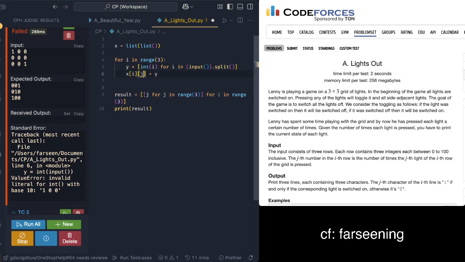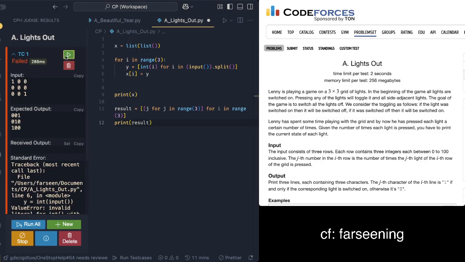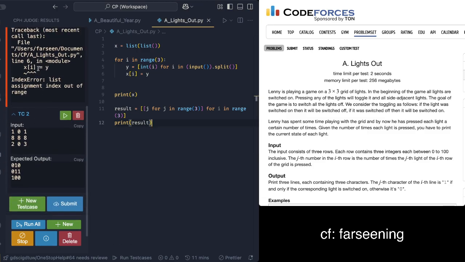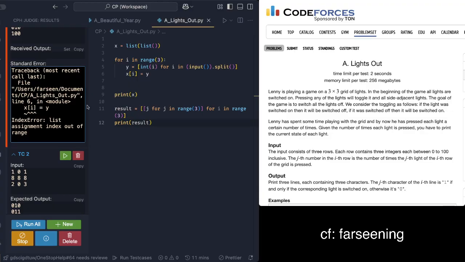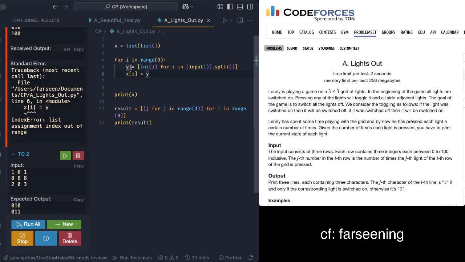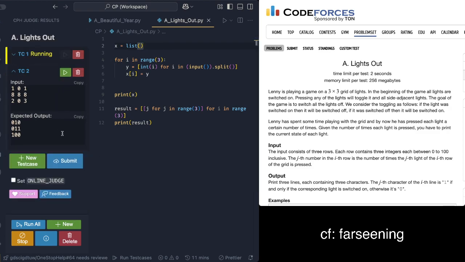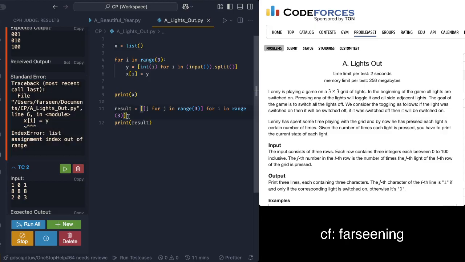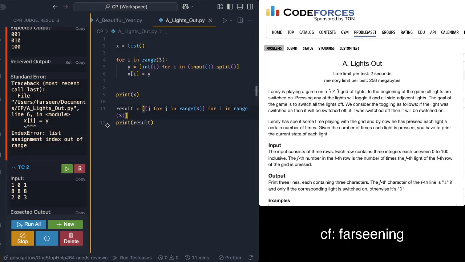So x of i equal to y. If I do this, we'll get 3 arrays, I guess. And let's also print x once, then print result once. What's happening? x of i equal to... it's not working. I equal to 0, 0. Okay, this is why. Index out of bound. Cool.